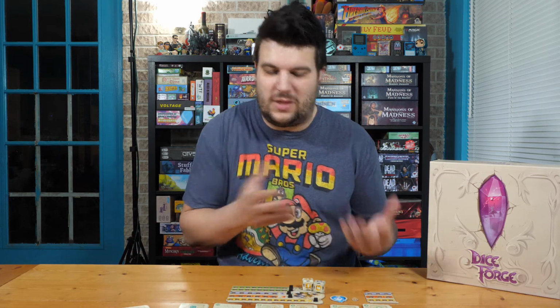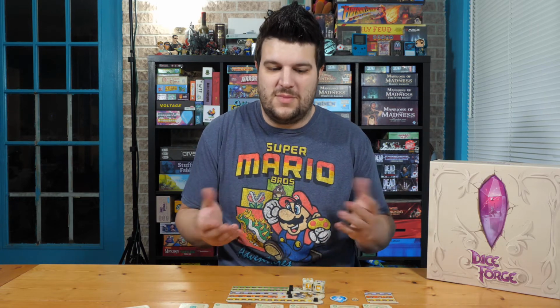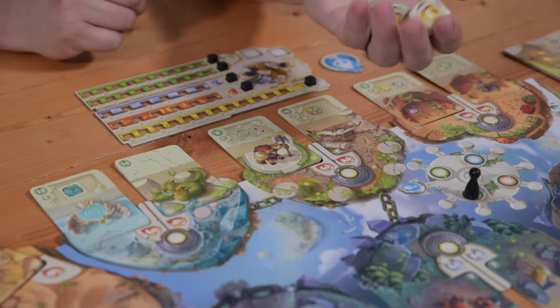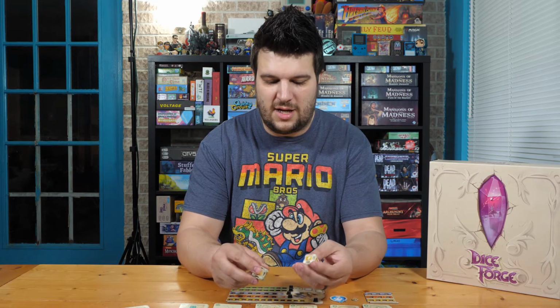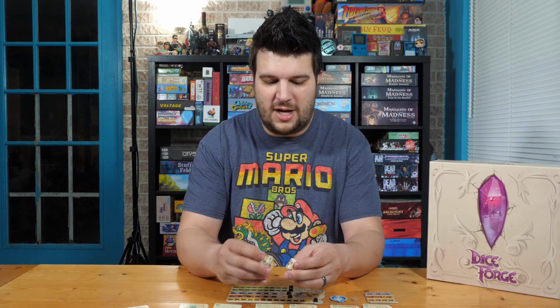The gods have blessed you with an opportunity to be amongst them, and basically you just need to defeat the other players around you. And the way you're going to defeat your opponent is with these two dice. They are customizable faces, so you can actually change what faces are on each of the sides based on how you play, what you roll, and what you want to purchase from the shop.